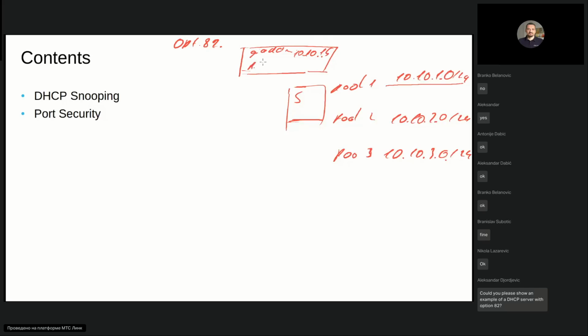But there is also the option, the remote ID, like switch 1, and the port ID or circuit ID, like G05.